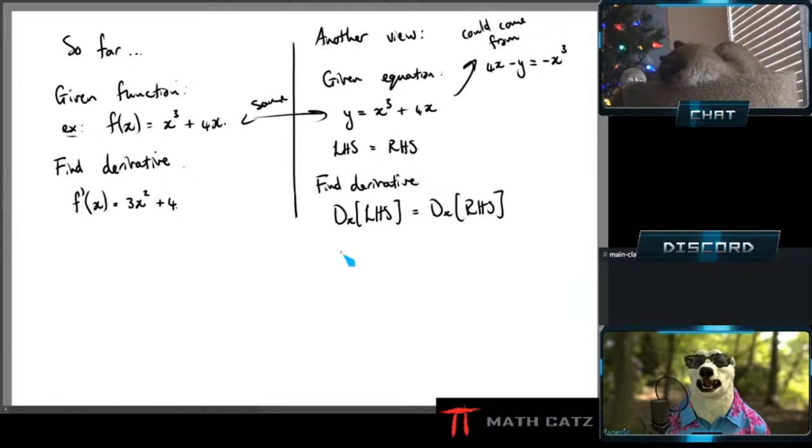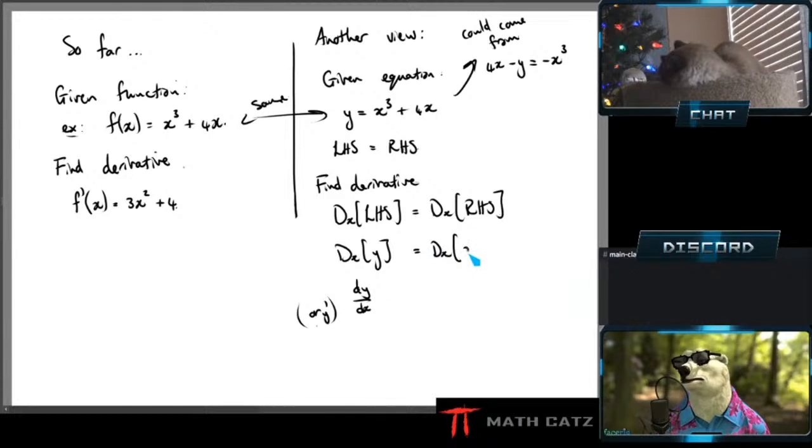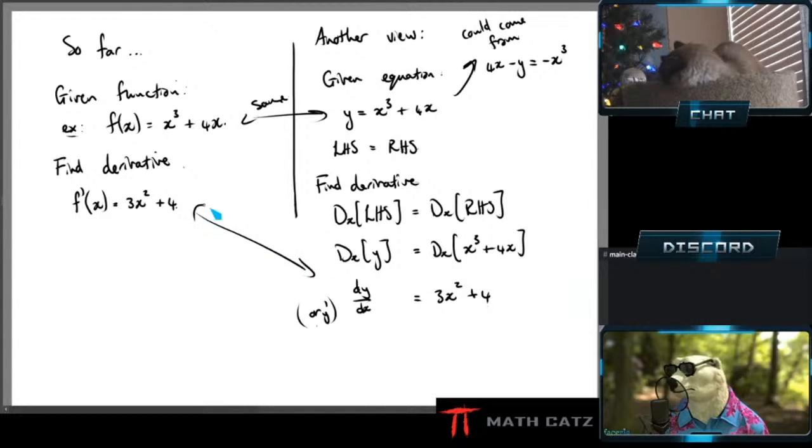Now the derivative of the left-hand side, I can simplify to just y, and this certainly simplifies to any notation you want, right? dy dx, or y prime, or whatever notation. These are all the same thing. On the right, however, I have something more than just a single variable. I have something more interesting that I would need my properties for. But still, not complicated. Same properties will give me the result. Now these are the same, right? As they should be.